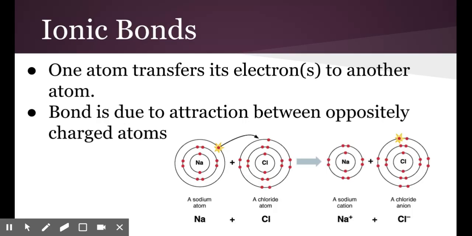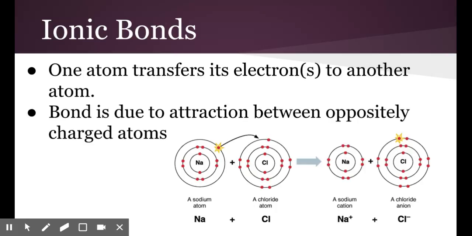The last type of bond we're going to be responsible for are ionic bonds. This is when one atom transfers its electrons to another. So we're no longer covalent, nobody's sharing anymore. Just one atom straight up gives its electron away to the other one. Now, you may be thinking, where's this bond going to form? If one just pops off an electron and sends it over to someone else, why are they attracted to one another? And it goes back to our magnets.